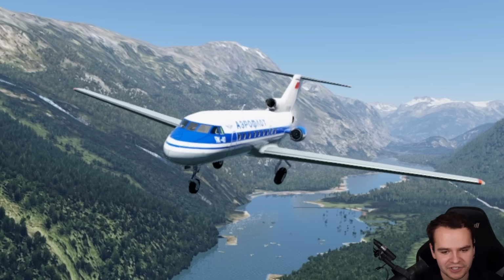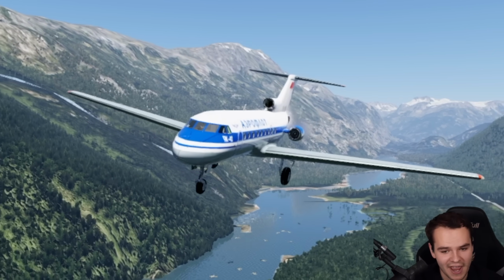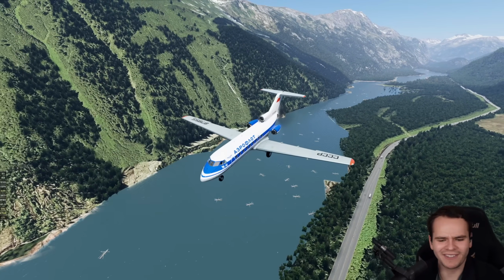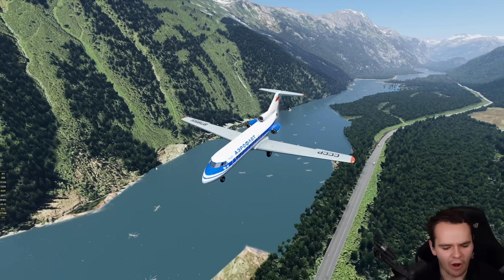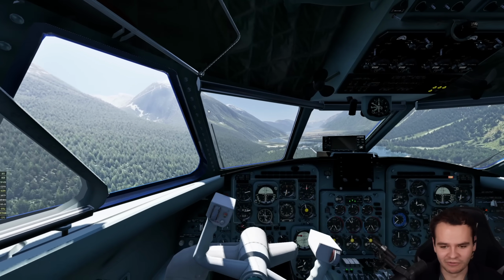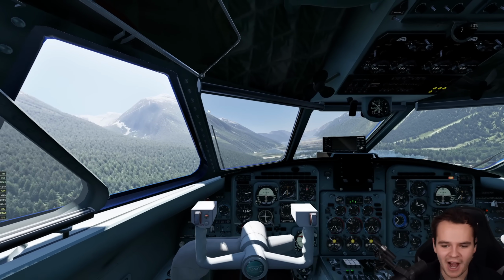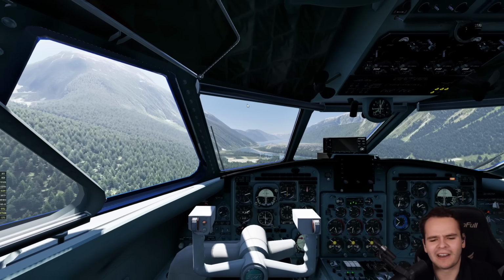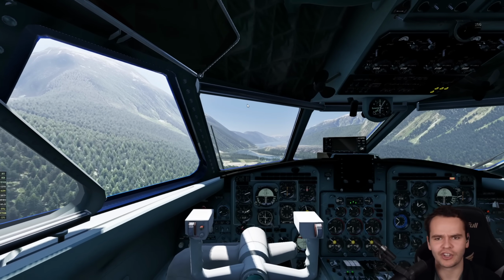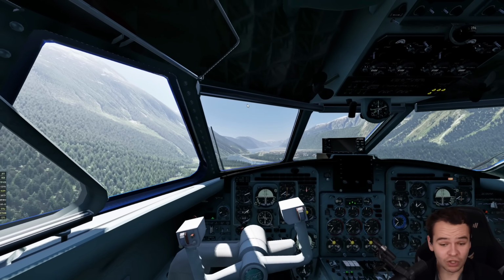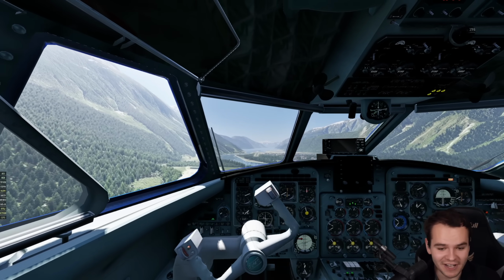Wow, that comes out fast. They're thick tires, I must say. Now you may say, oh, this is a jet, it can't be that slow, but it's actually much slower. It can fly at like a cruise speed of Mach 0.7. It cruises around at like 450 kilometers an hour. This plane is nearly twice as slow as a modern A320.